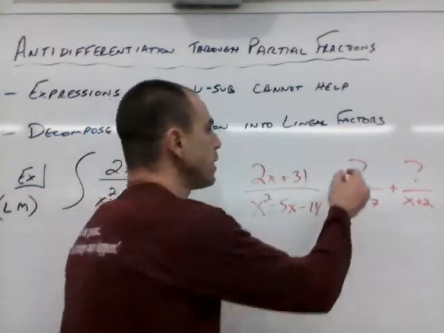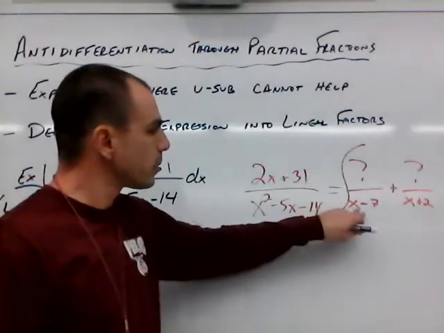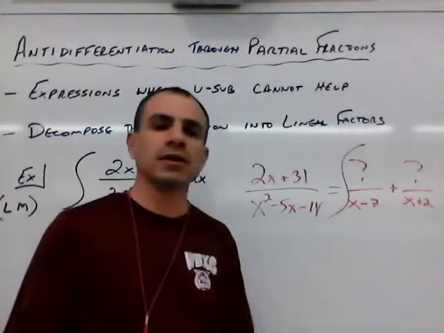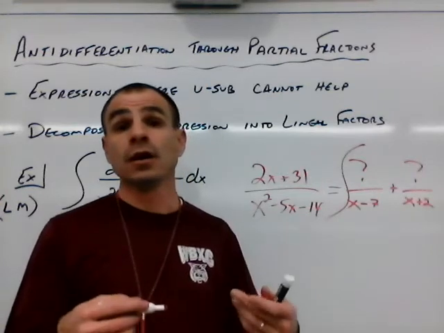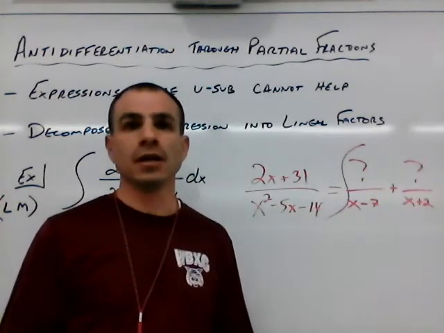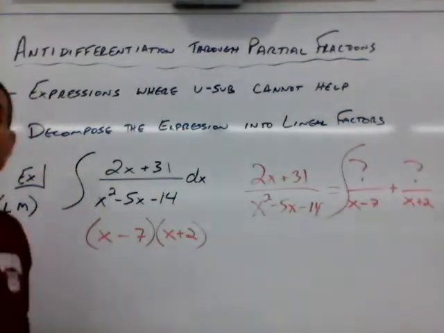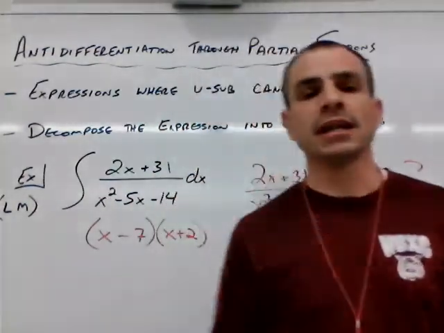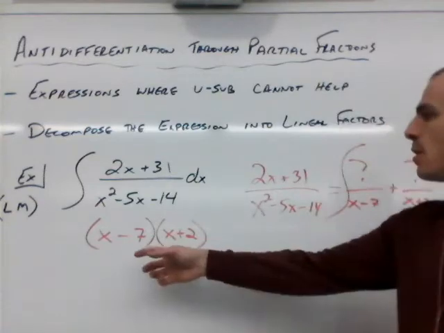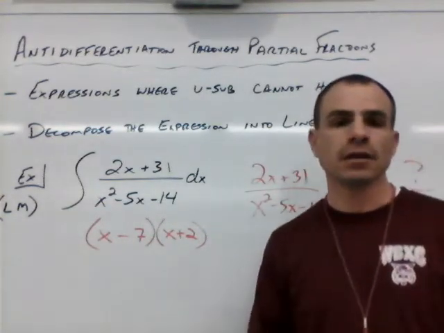And now, if we're looking to do the antiderivative, well, we have a number up here, and that number will be over x minus 7, and we can actually take that antiderivative using the rules that we've already learned. So that's the idea behind partial fraction decomposition: to take some kind of factorable polynomial. It has to get down into linear factors that are not repeating. In other words, it's not going to be x minus 7 squared. It's just going to be x minus 7 and then a different linear factor as well.